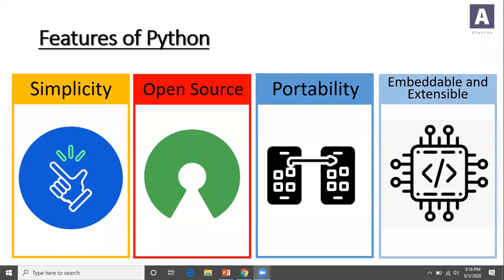And extensible is about how much your program can extend, how much value you can give it. If you look at languages like C or C++, they are not widely extensible. It is like, if your input is this, your output is that, right? So when we move on to the program, we can see how extensible Python is. Okay.